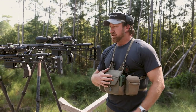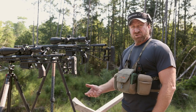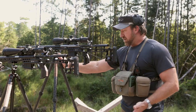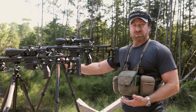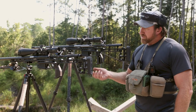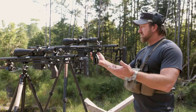In this video we're comparing two very lightweight hunting tripods. The Really Right Stuff Ascent tripod with the Ascent ball head is considered top of the line, coming in at around $1,400 with all American-made carbon leg components. The other is a more cost-effective option from Two Vets Tripods, the model called the Rupp. Both tripods come in under three pounds even with their ball heads and support comparable weights.